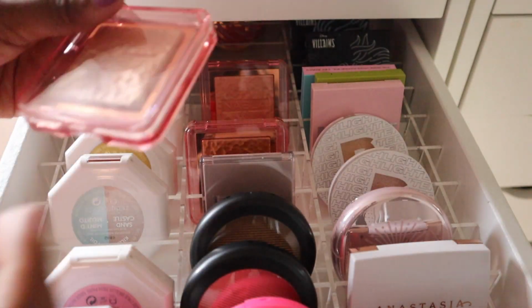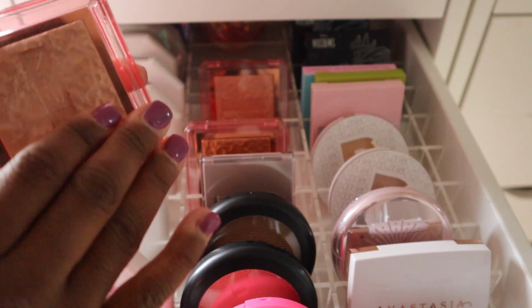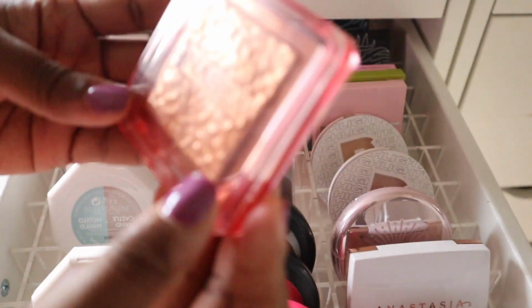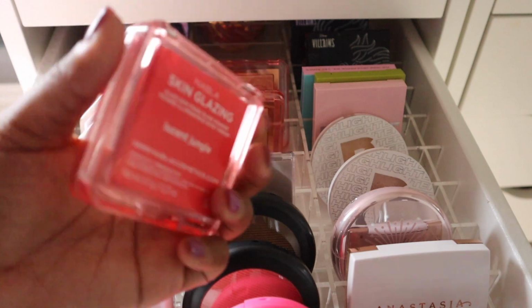And I do want to do a skin glazing highlighter because I'm obsessed. This one is the one I'm always using, Amnesia. And I don't know, maybe I shouldn't use that. I think I might do this one. This one is in the shade Lucent Jungle.